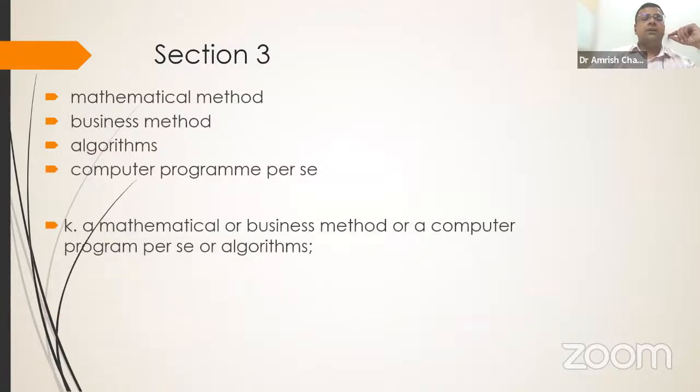Similarly, mathematical methods, business methods, algorithms, computer programs, such things will not be patentable. Okay. But again, if you are using a computer program which is connected to a hardware, to a cloud computing system, to a CPU or a server or something, and it has got some sensors like temperature sensors and other things, then it becomes a system, and the system is patentable. But if there's someone who just wants to protect the program, computer program, they can go for a copyright, but they will not be able to go for a patent. But taking the system as a whole, it is patentable. The computer programs along with the system can be patented.